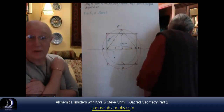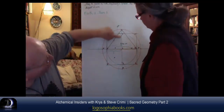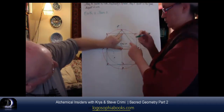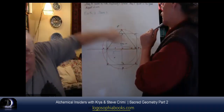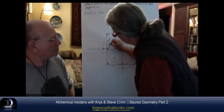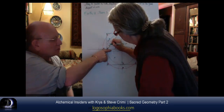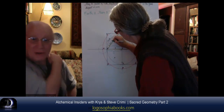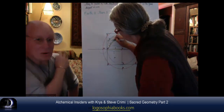So this is the exact cross-section of the Pyramid of Giza. Again, that relates to the moon and the earth: this is the earth diameter plus the moon diameter, so the Pyramid of Giza gives you that exact ratio. Now I'm going to write Giza. And this angle is a very famous angle, angle A and angle B, 51 degrees, 51 minutes. That's the angle of the Great Pyramid. So it considers both space and time.